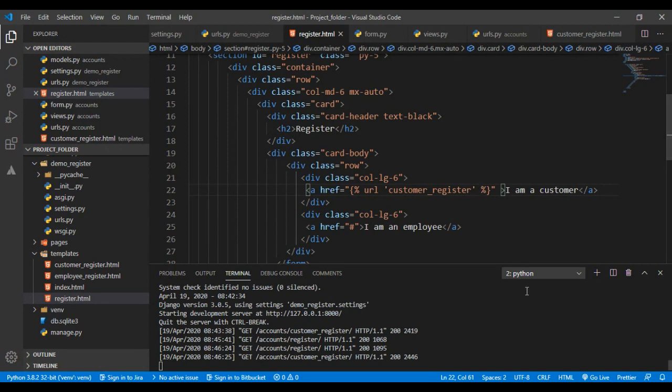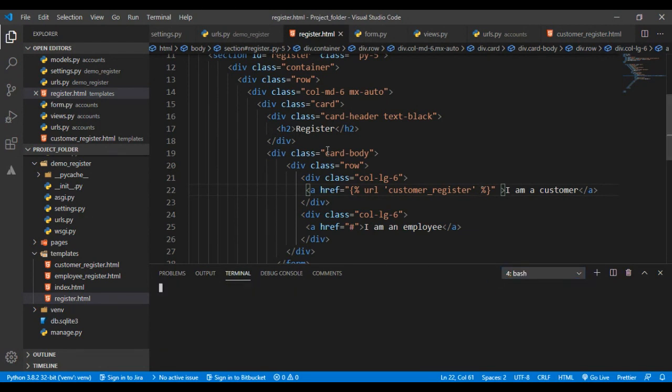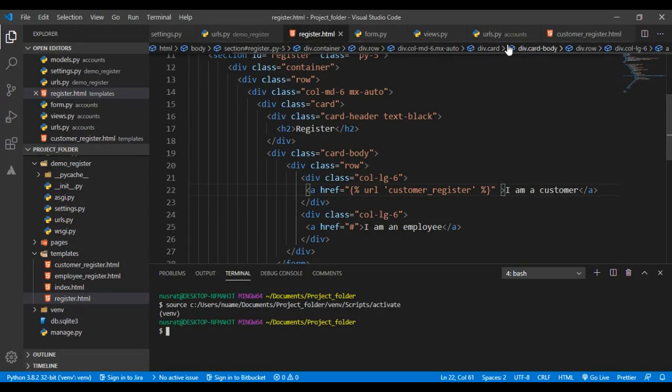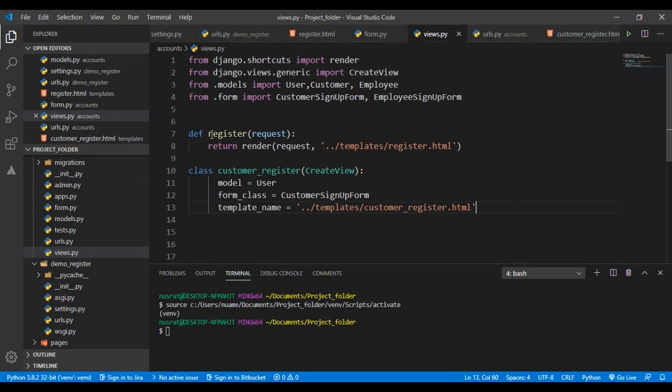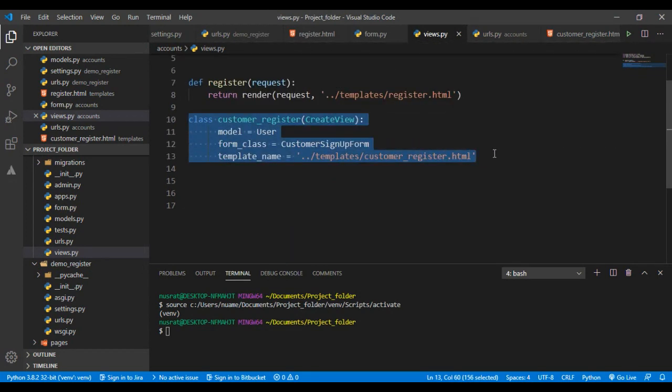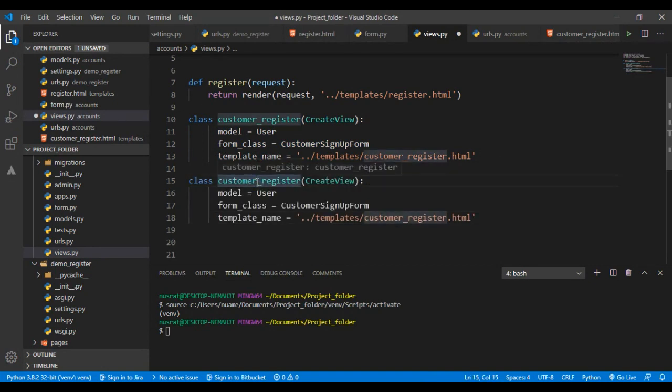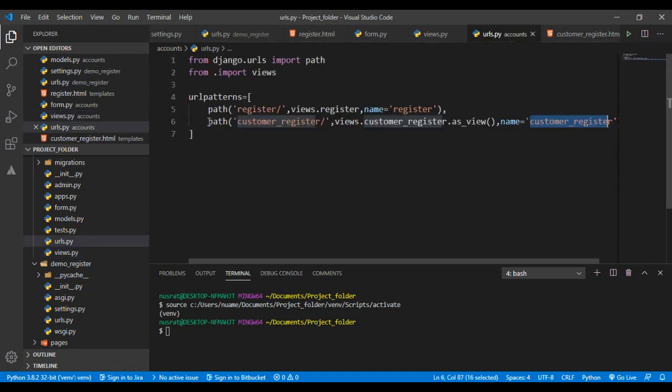Okay. So I'll do the same thing with the employee register, which is I'm just going to copy paste this. We also have to add the path for this.